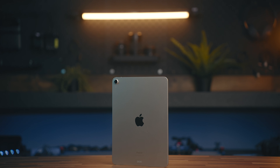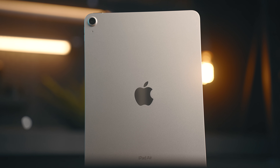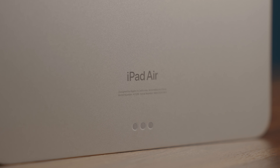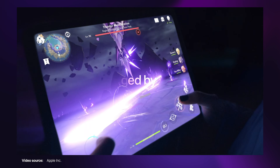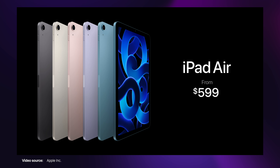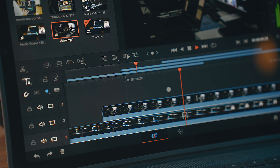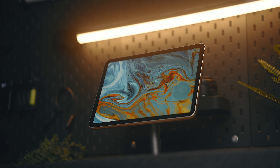Hey everyone, Kyle Erickson here. This is the M1 iPad Air and a lot has changed with this since I bought it almost exactly one year ago. When I first got the 5th gen iPad Air, I was really excited about the M1 being put into it, having had the previous version with the A-series chip and it being relatively affordable as well, starting at $599, which to this day is still the cheapest entry point to an M-series chip. I was thinking about all these different use cases that would pop up and how it would really open up performance on these devices, but that only turned out to be partially true.